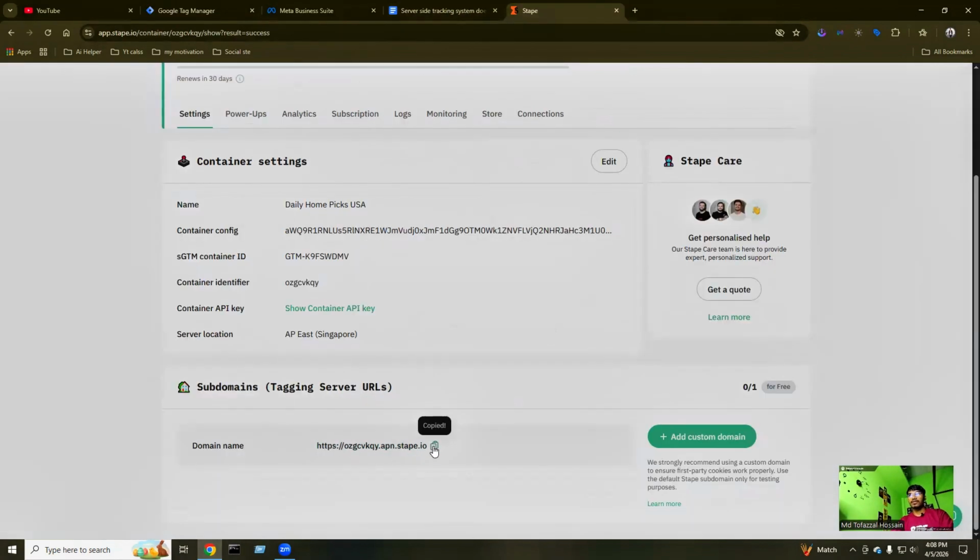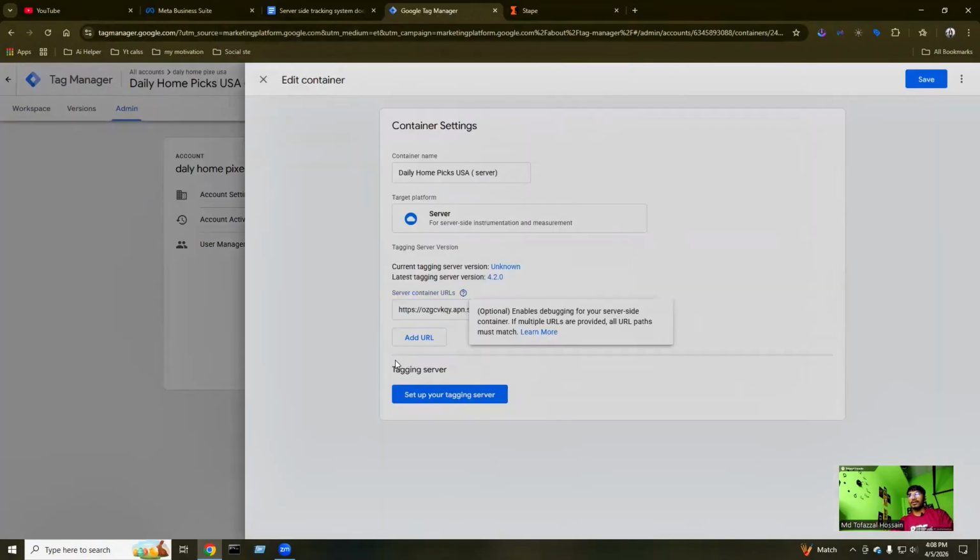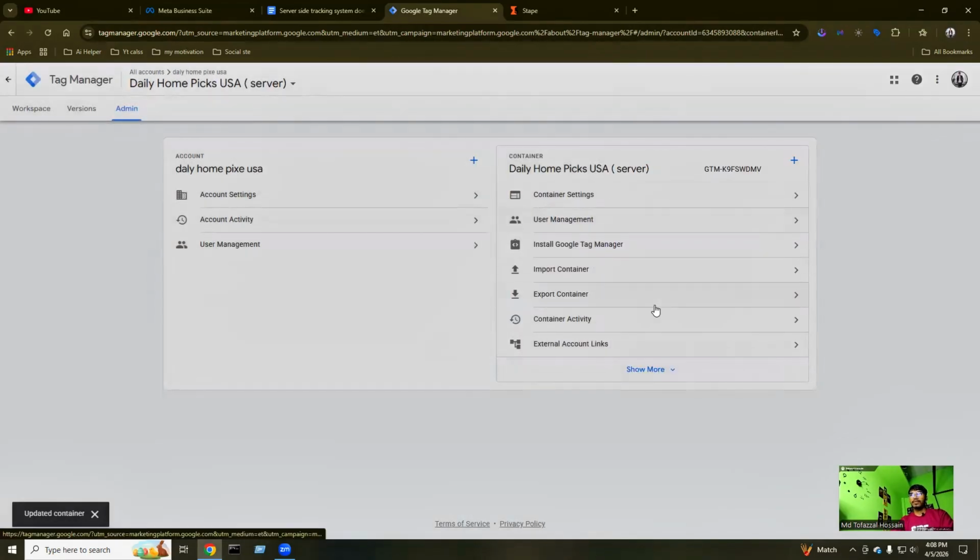You copy this one and paste it here. When it's okay, the server configuration is set up, press the save option. Yes, it's okay and done.